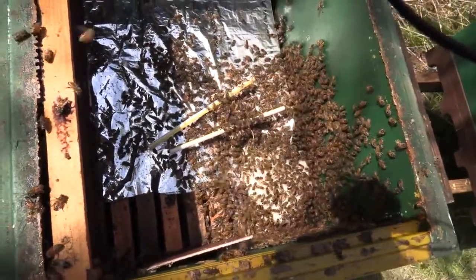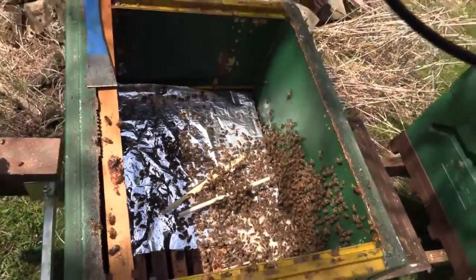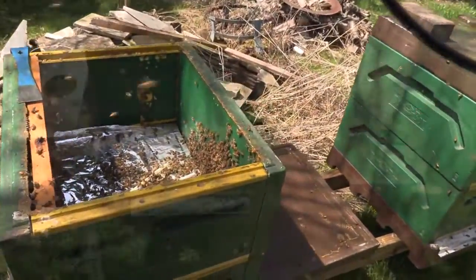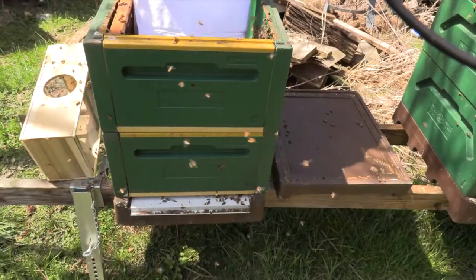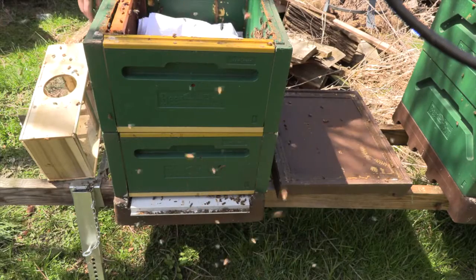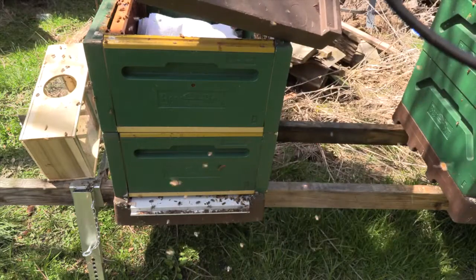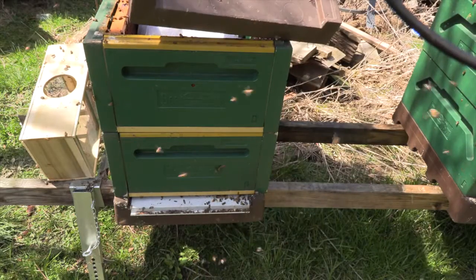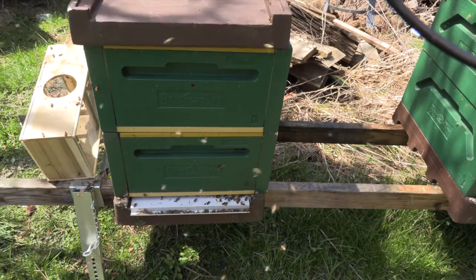So close everything up. I put the straws back on the cage so that my top blanket wouldn't press down hard. I wanted the bees to have access to that queen cage. I put the blanket back on top of everything. It's about 11 o'clock in the morning, so they've still got some sunlight and heat for the day. Close that up and then leave it alone.